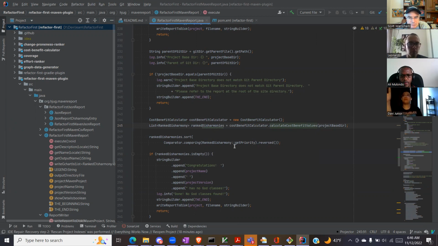Well, we know one of the features of this tool is to show how often the classes are changed, and the way to do that is by checking the Git. So yes, I think it traverses all the directory hierarchy.